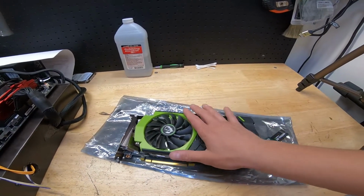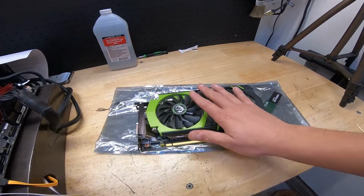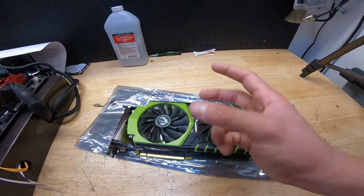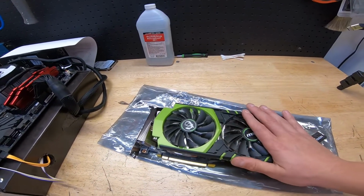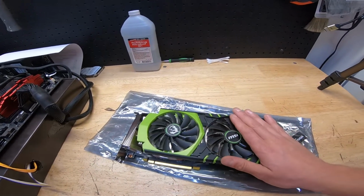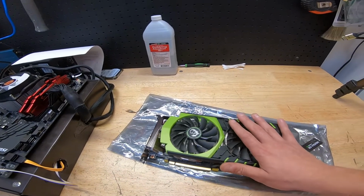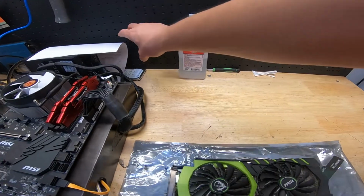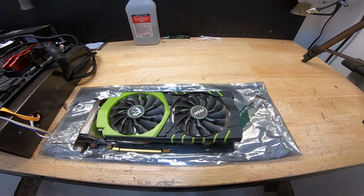One thing about these graphics cards that I have found out doing some research: you do have a better silicon lottery with them, as these chips are binned and they're the cream of the crop chips, which means you're able to get better overclocks on it. From the factory, this does come overclocked slightly higher than the non 100 Million Edition, not by much, but you could get better overclocks, and we'll definitely take a look at that. So let's go over a little bit of this video card before we pop it in.